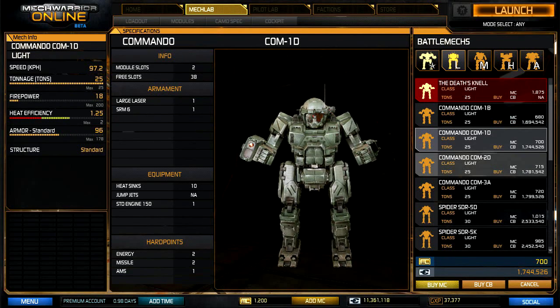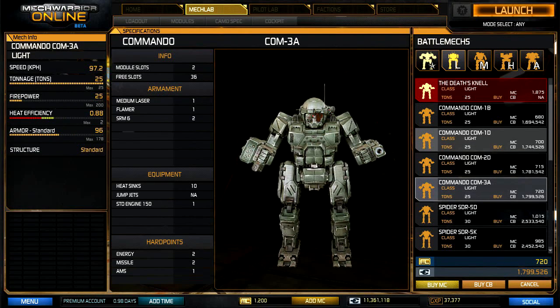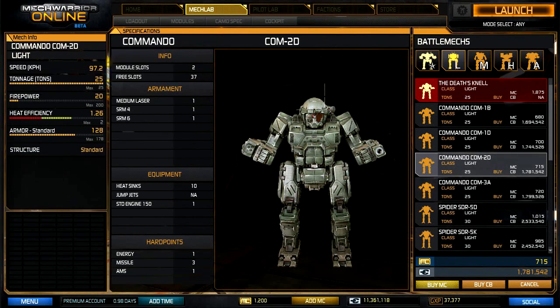So the Commandos is currently the smallest mech in game, or at least the shortest. I'm not sure if the Spider is smaller, but I'm pretty sure it's shorter. The Commandos have a nice mix of energy and missile hardpoints, meaning they can equip medium lasers along with streaks and SRMs, which is a good combo.